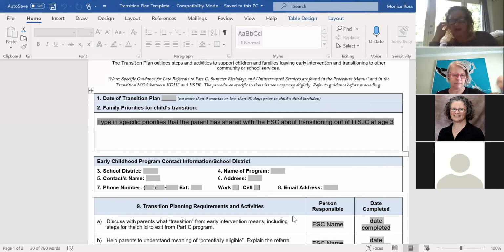And I think that's a good one. And we're not going to be the gatekeepers of changing parents' wording. And I think if that's what they've shared, then that's absolutely okay to write. I think over the last year, we've gotten better at asking families this, and not just typing in family wants, blah, blah, blah. Family wants to keep, get speech therapy, or, like there were lots of statements and priorities on here that were worded really, really similar.